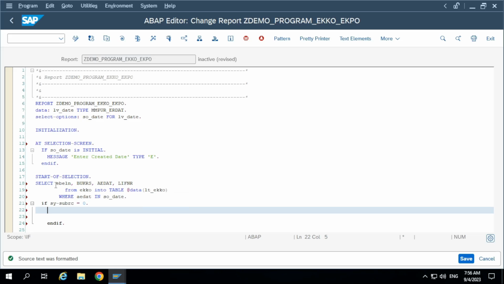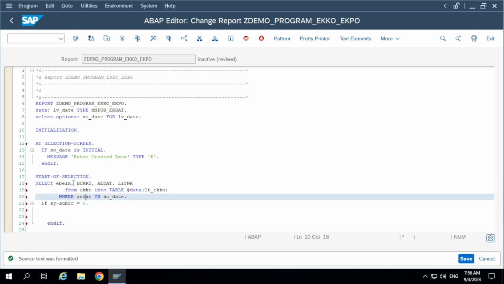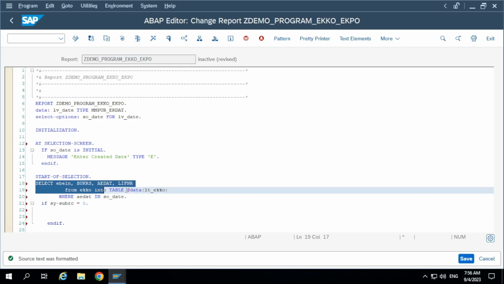We need to select item data relevant to this header level data, right? We have already selected some header records into this internal table by using some selection criteria. We need to select the item records for these header records, right? Not all the item records. Yes or no?